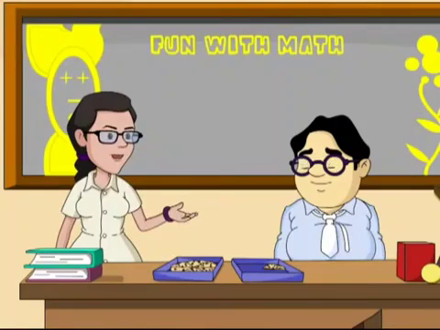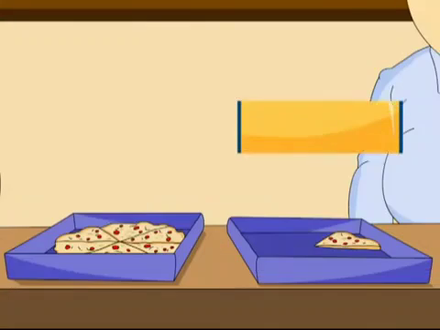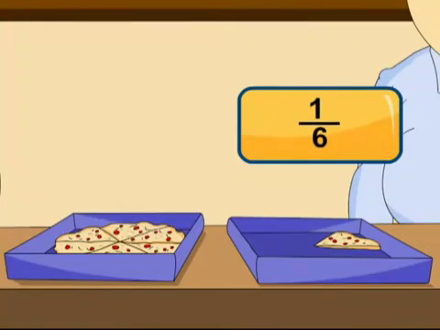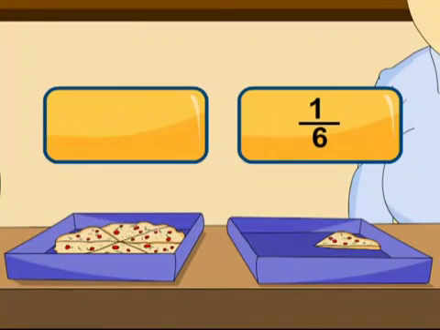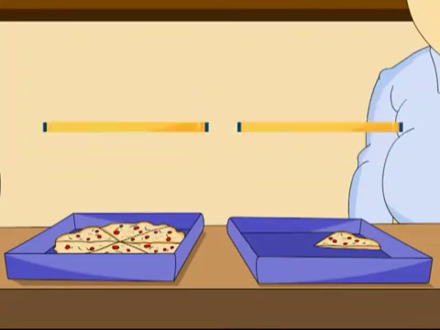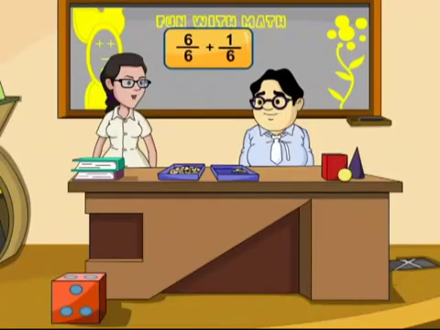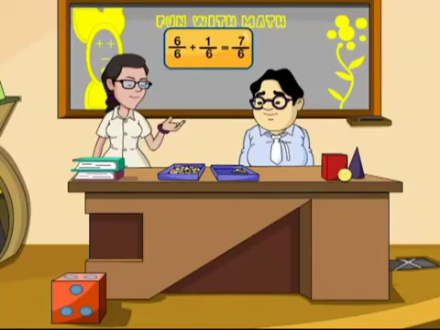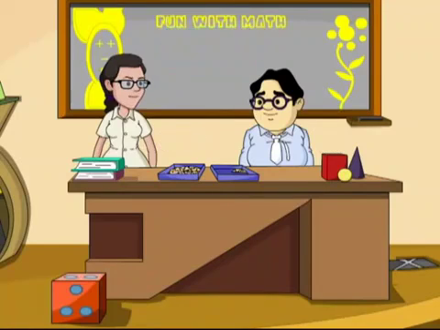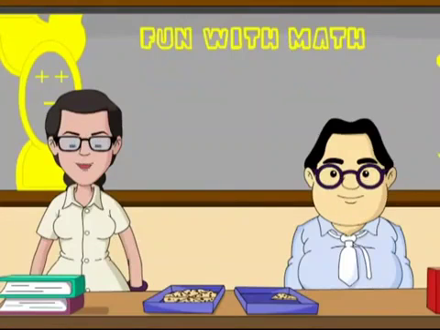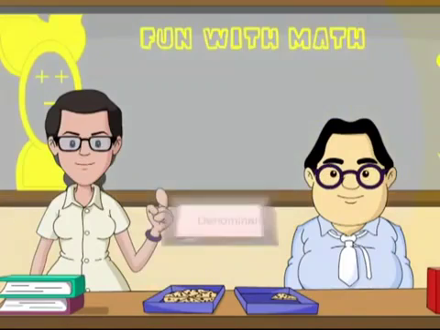An improper fraction, Miss Marks. See now, we have one of 6 pieces left. That is 1 by 6. Then we have all the 6 pieces from another box. That is 6 by 6. Add them and you get an improper fraction. That is 7 by 6. Let's learn about it in the virtual world.